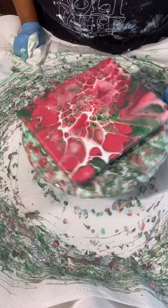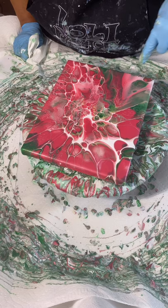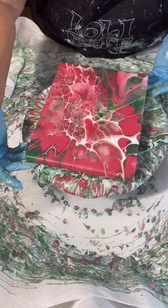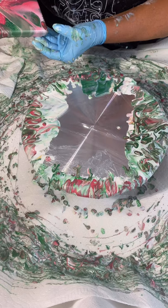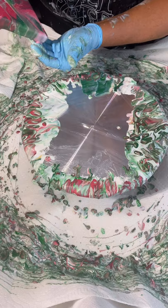Let's see what we've done. Some of these white blobs, I'm not... I like that though. I love that. So pretty. This, I'm not real thrilled over here. Really not. Really, it's sticking to me. Let's see if I can make it. I mean, I like the cell over here, but I kind of want it to come back just a little bit. Like bouncing, it's really going to help, guys. It's not going to help me at all. And I know you probably can't see what I'm doing. It's hard to get it in frame.